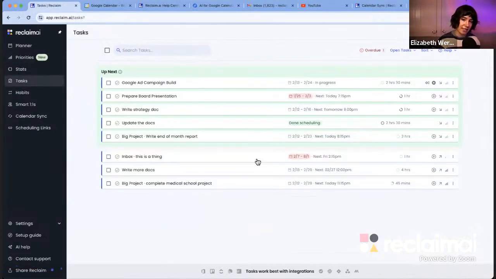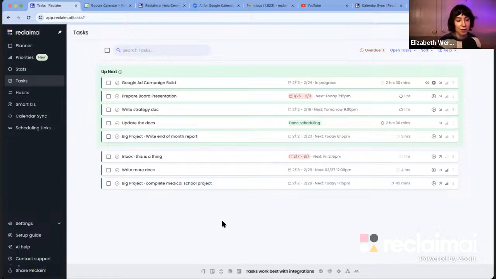And tasks are a little bit different than habits in that they're not that recurring event that you want to make time for, a recurring routine, but those one-off to-dos that you want to make sure you have time for on the calendar to get done. A lot of times we have these endless to-do lists with all of the tasks that we need to get done every week, but finding that time on your calendar to actually work on it, especially if you juggle a heavy meeting load, can be really, really difficult sometimes.